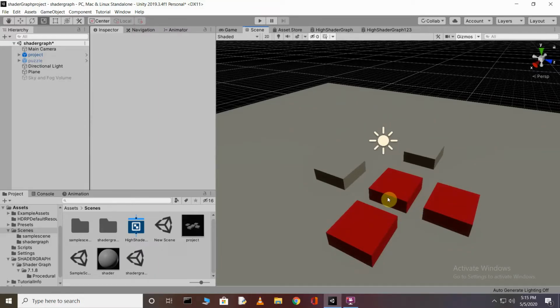Now the main impact of Shader Graph is that we can create a glow in our material texture. So how can we create a glow light or glow effect in our material texture?